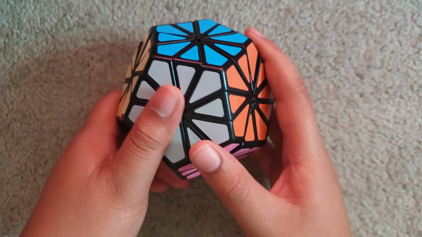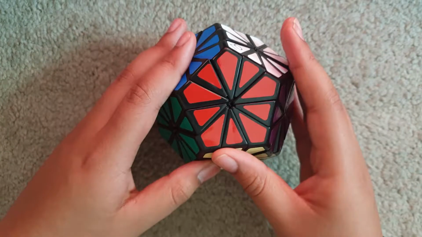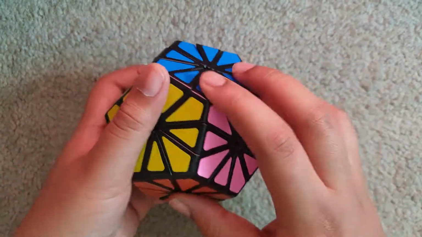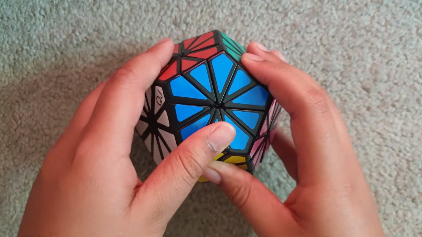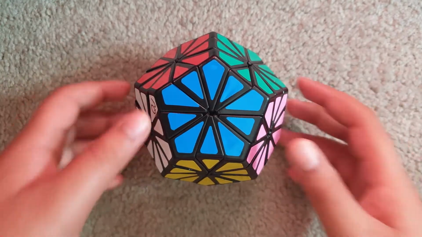Everybody, and today I'm going to be showing you how to solve the Pyraminx crystal cube, or the Chrysanthemum cube. There's two names for it. It's kind of like a Megaminx, but not really. It's almost the same as a Megaminx, except it's a little different.